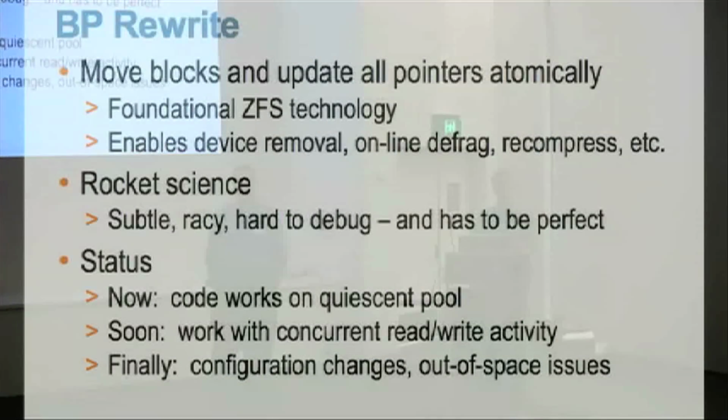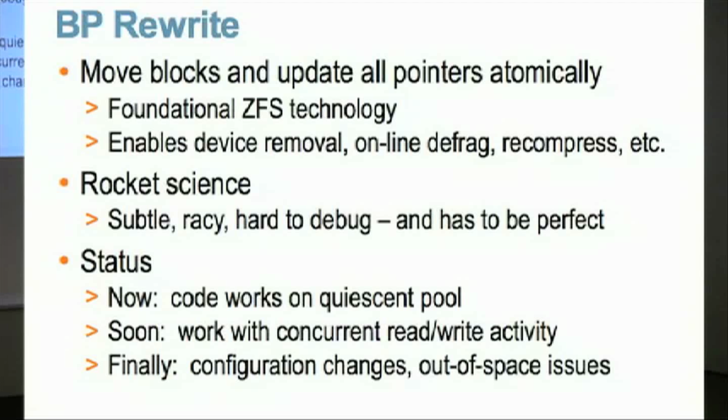Say to move a block to place B, you've got to first read it, make a copy somewhere else, and then get all the things that point at the old one to point at the new one. Once everyone points at the new one, you can actually free the old one and call it done. Fortunately, because of the way ZFS works, doing that in a way that's transactionally safe is at least possible. But it is nevertheless difficult because you have to locate all the blocks that are potentially shared. Of course, dedupe adds yet another dimension to that level of sharing. So it turns out that just getting this done is hard.